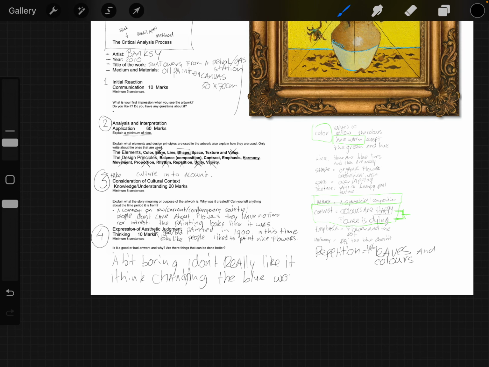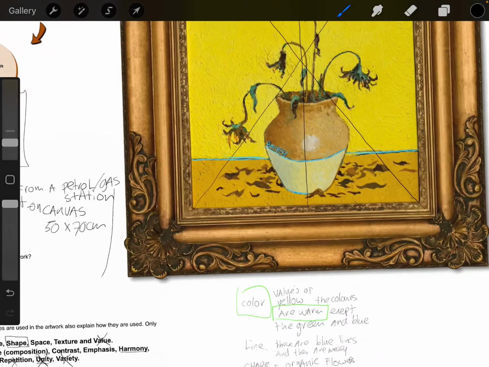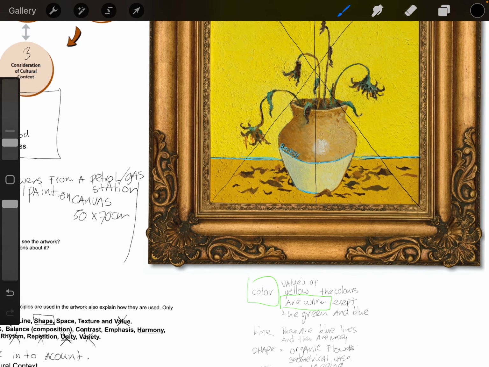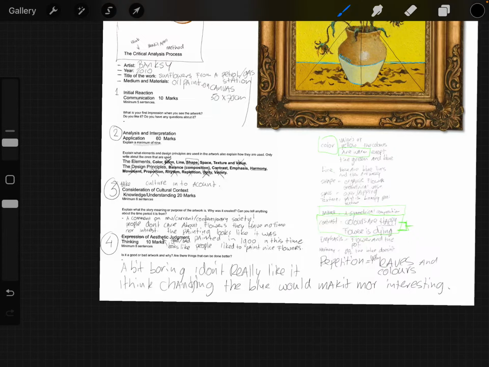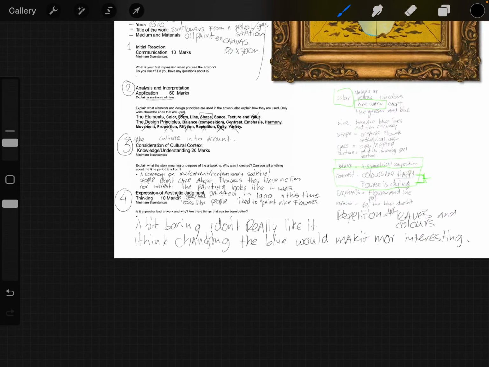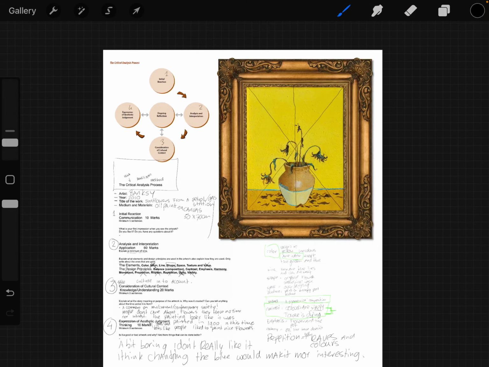The blue would make it more interesting, right? So those are things that I would write, right? I can also say maybe there's a lot of things that could be done better, but I'm just gonna stop it right there, right? Okay, so that is what my analysis would look like, right? So that is what I would want you to do whenever you see this system, right?